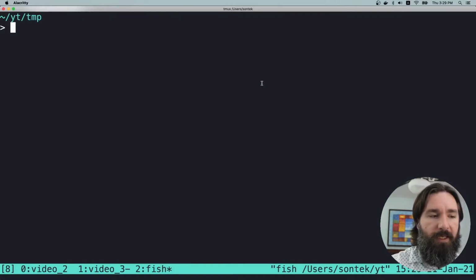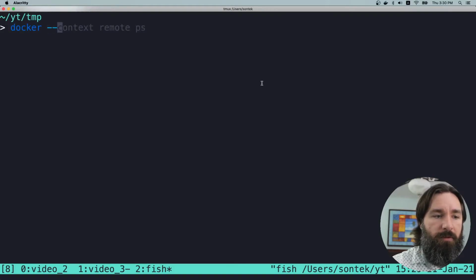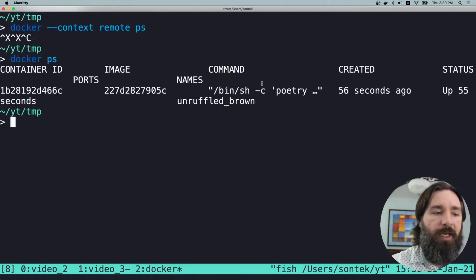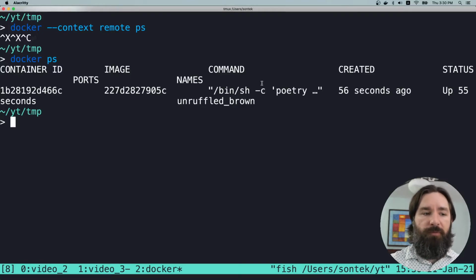So when we run locally, we're saying docker ps, and that's saying, what containers do I have running on my local machine?